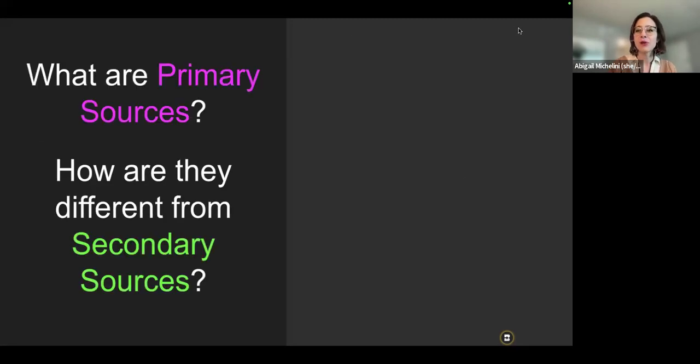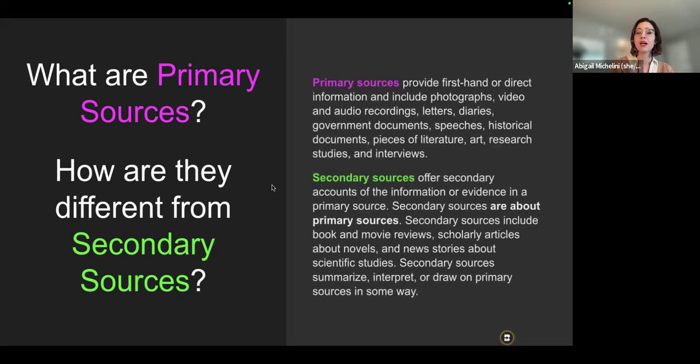Quick difference between primary and secondary sources, because you're working with both for this project. Primary sources provide firsthand or direct information. That is the original text or photograph or video or audio recording or the person who was there, okay? It's the letter, the diary, the government document, the speech, the literature, the art. The poem itself is a primary source, okay?